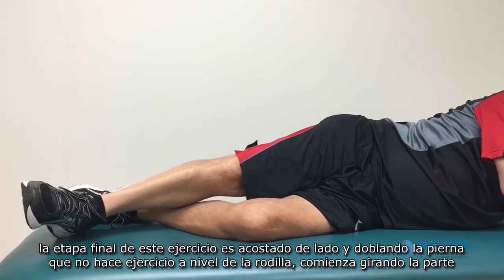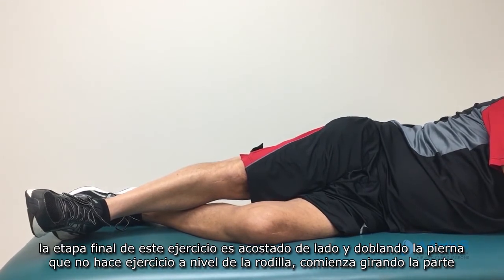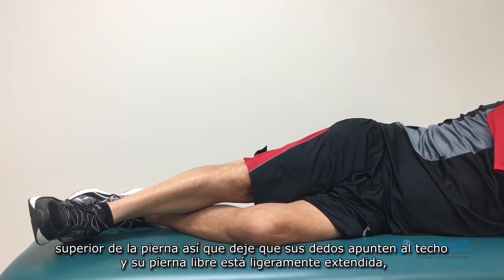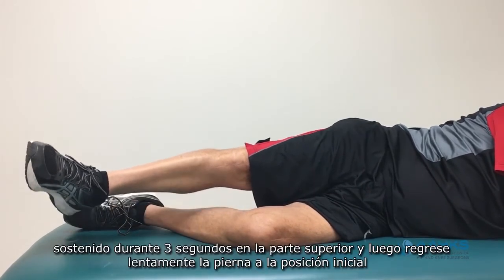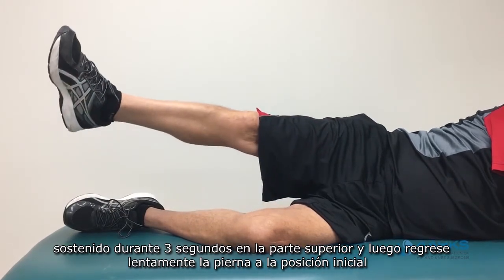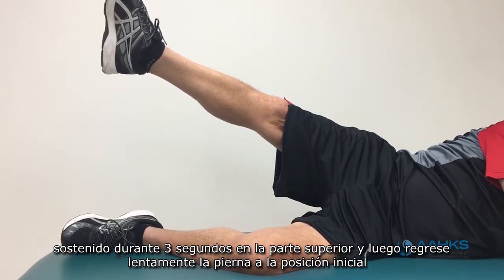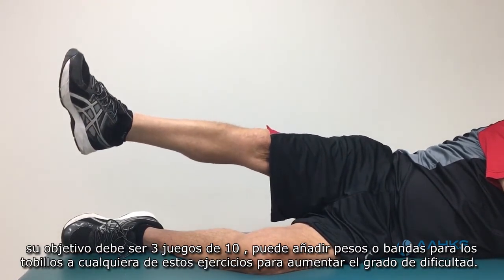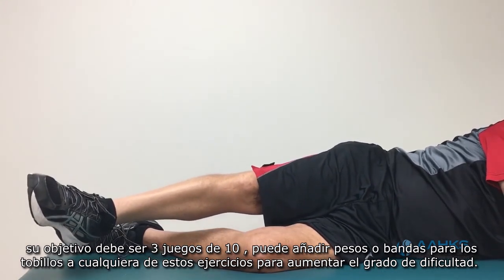The final stage of this exercise is lying on your side and bending your non-exercising leg at the knee. Begin with rotating your upper leg so that your toes are pointing to the ceiling and your leg is slightly extended. While keeping your knees straight, raise your leg toward the ceiling. Hold for 3 seconds at the top and then slowly return your leg to the starting position. Your goal should be 3 sets of 10. Ankle weights or bands can be added to any of these exercises to increase the degree of difficulty.